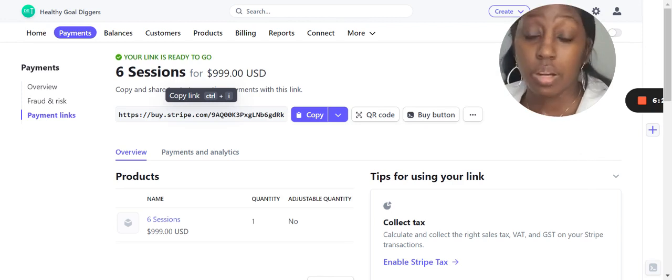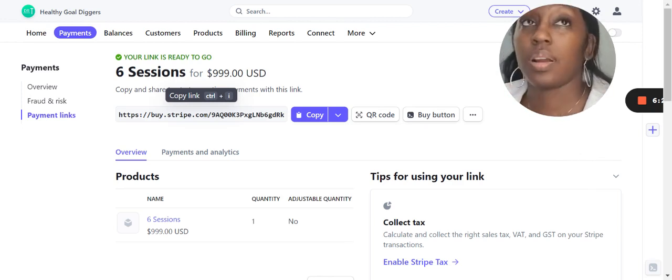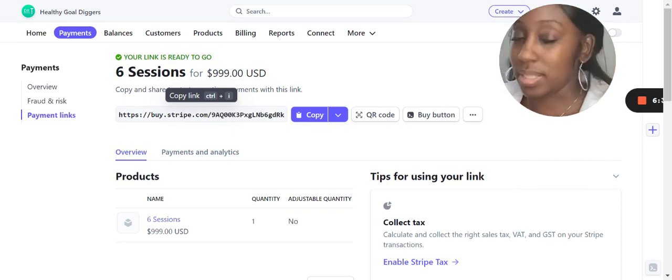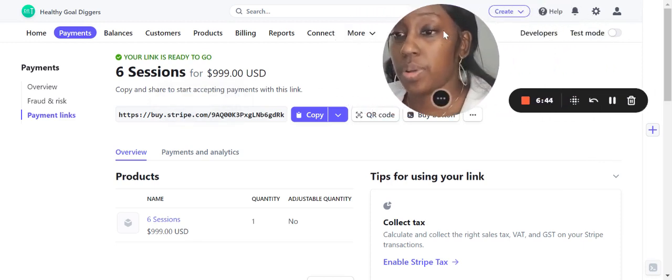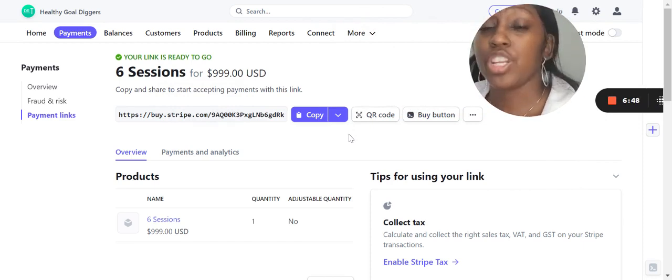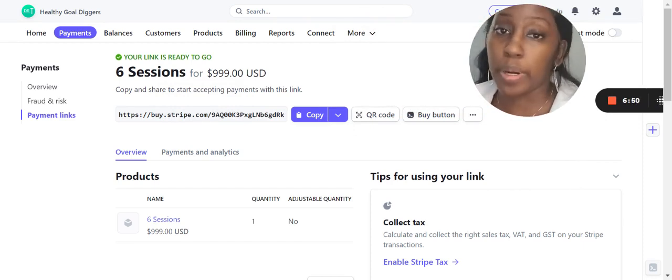They can choose Klarna or Affirm. That seems to be the one that pops up most on the invoice. Sometimes when I create a link, it does show up with Afterpay as an option, all three. But again, that doesn't matter. Don't get stuck on that. Focus on what you have. And so this is how you do it. And no, you do not need to be a merchant with any of these accounts. All you need is a Stripe account.